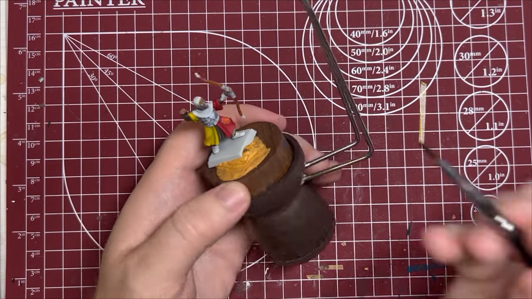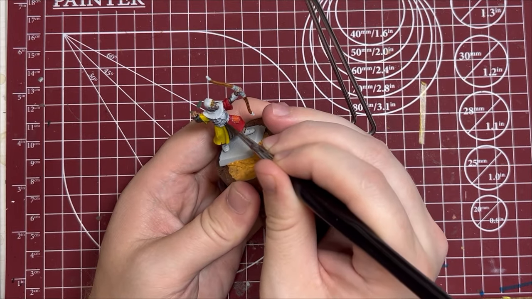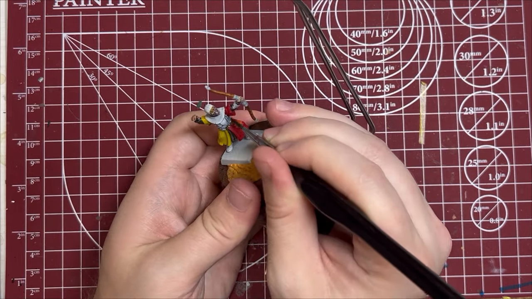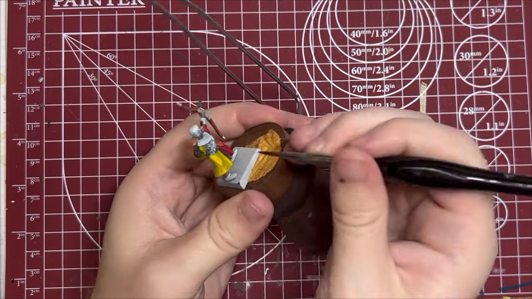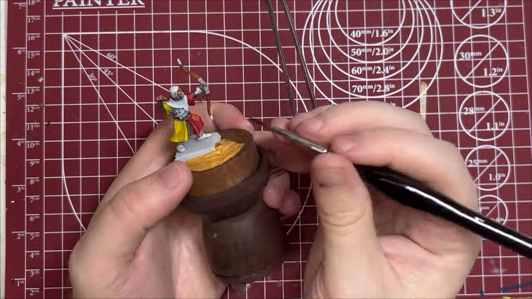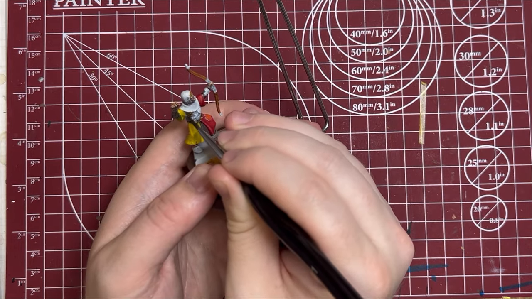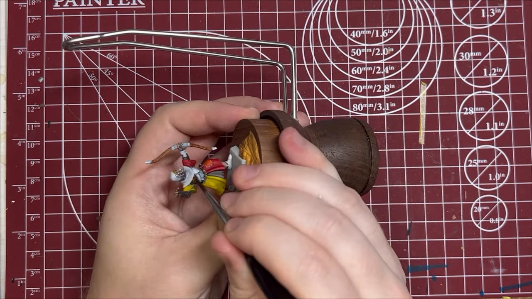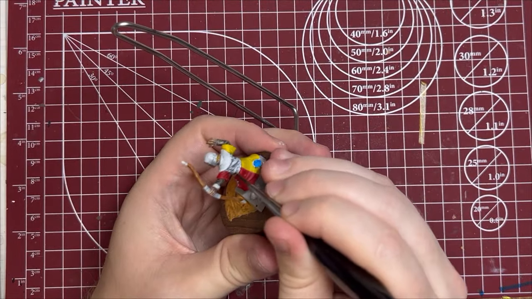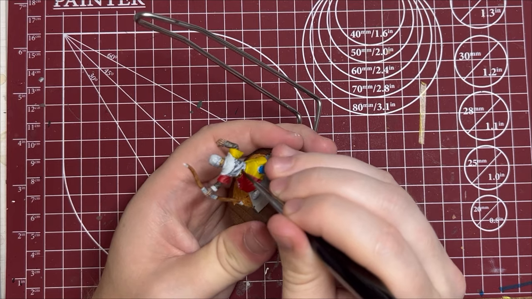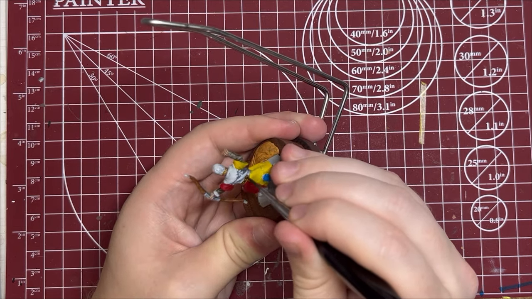Okay, and now we're just going to paint his leather jerkin. I'm going to use a variety of different of GW's contrast paints for the browns. This is Snakebite Leather. Careful not to get it on his belt because I will be using a different color for that. And like I said, I mix these up in my peasants. I don't want them to look like the uniform. So I use a lot of different colors.